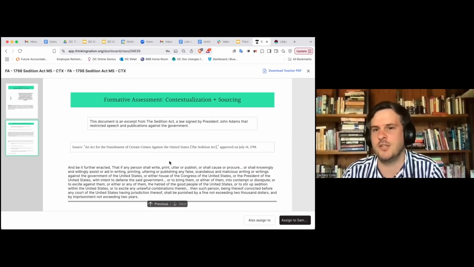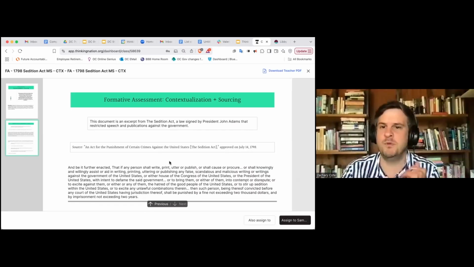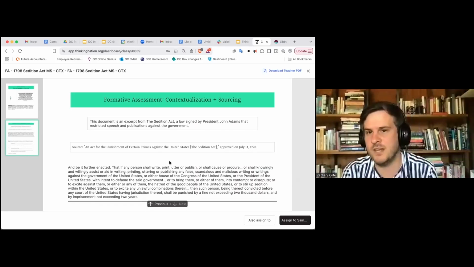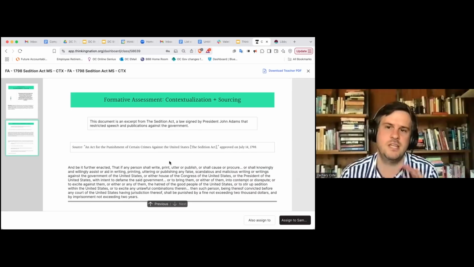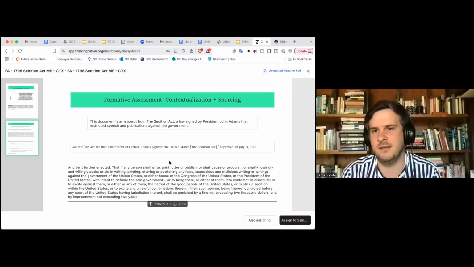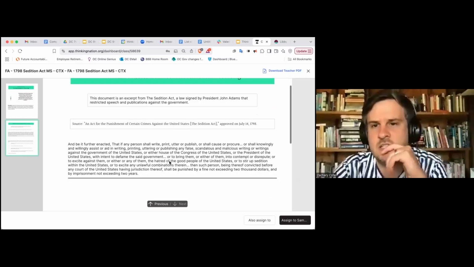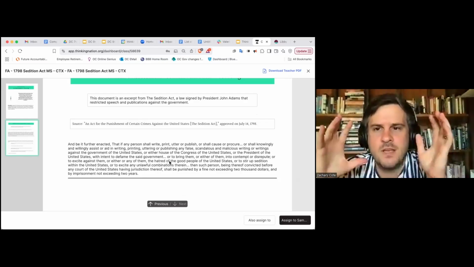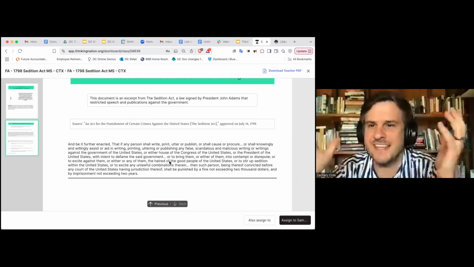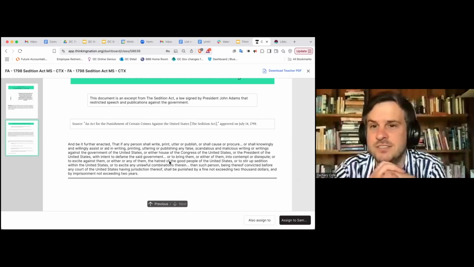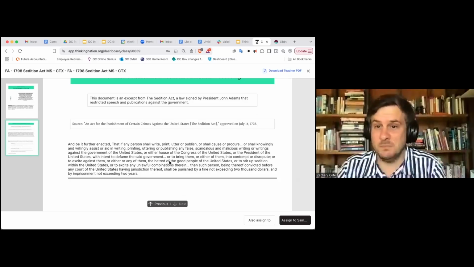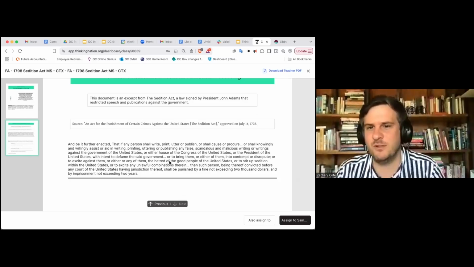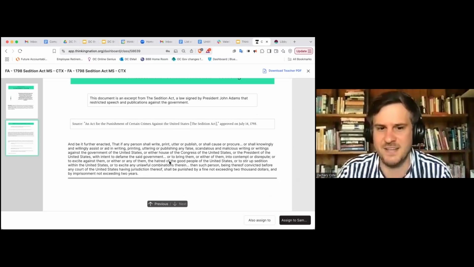These formative assessments are meant to use whatever content is being taught. In this case, it's a unit on the early American Republic, looking at a case study of the Sedition Act, but we're assessing both the literacy components required within the discipline of history, as well as particular historical thinking skills, in this case, contextualization. And so historical thinking is difficult, but it is simple, right? Usually the most difficult things to do are the simplest things to say.